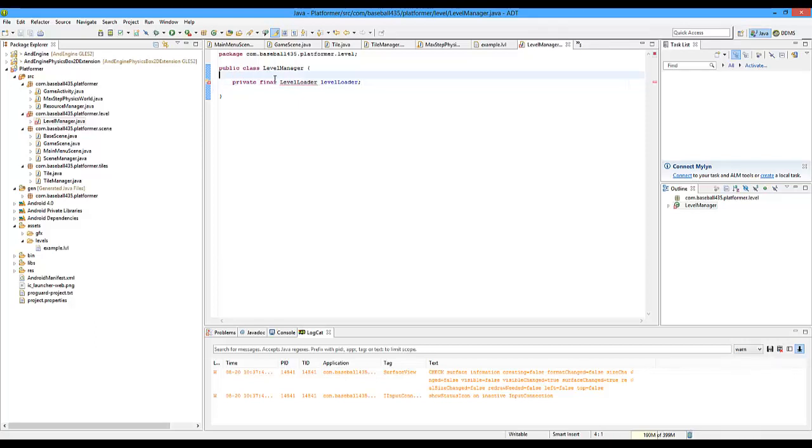AndEngine comes with a great little class called level loader, which really helps you load in and get information from XML files. So it's really, really nice. We're also going to need the private final asset manager. You'll see why later. And we're also going to need to keep an array list of all of our levels that we have, so we'll do that as well.